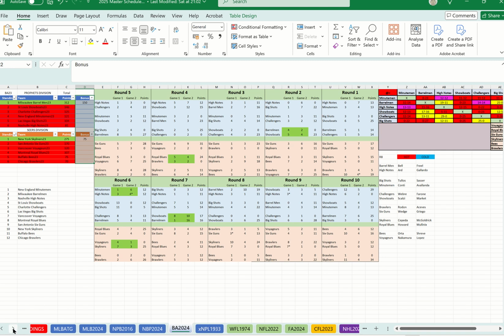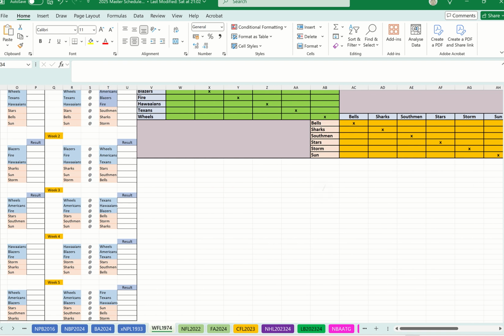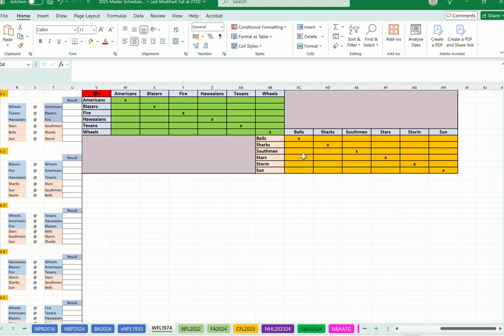Moving along, for those of you interested in football, there's the World Football League. Schedule's all complete. Who's going to be playing who? First game up will be Wheels against the American Detroit at Birmingham. I like to look at it when it's all blank at the beginning of the season, and then you can see it all filling out.